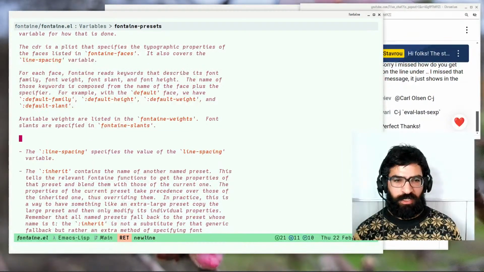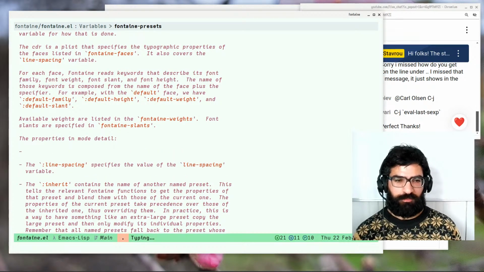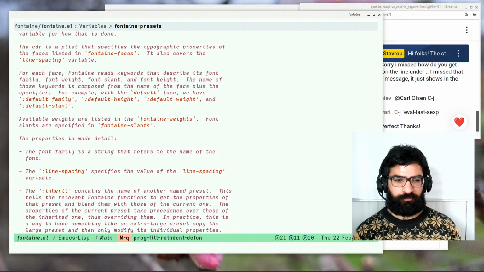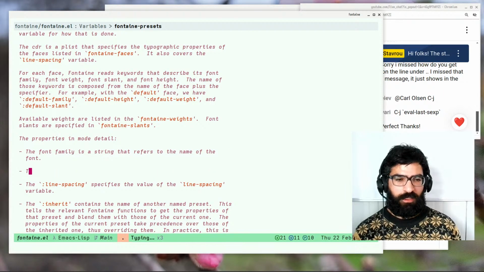Now let's describe the properties in more detail. The font family is a string that refers to the name of the font.